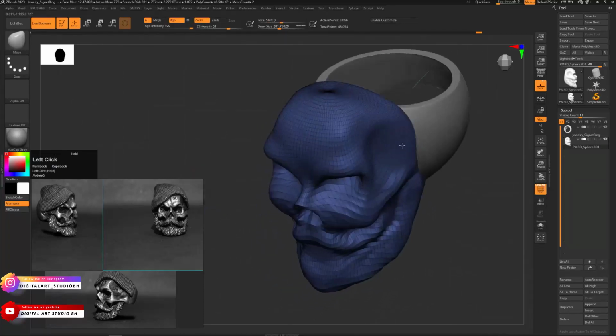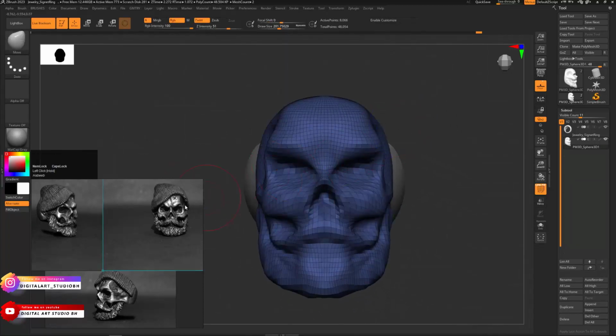That's good. And what I'm gonna do, I think my eye shape is not that good, so I'm gonna work on that area now.